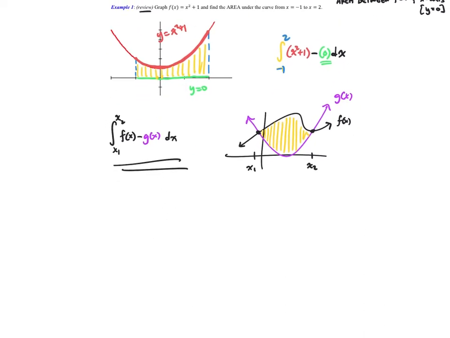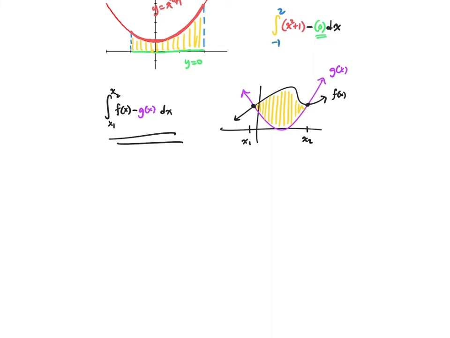Now, interestingly enough, is it possible that two functions could intersect multiple times? Well, absolutely. So, for example, let's take these functions. Let's go sine x, and so this would be x equals pi. This is x equals 2 pi. Call that y equals sine x. And let's go cosine x, which will look kind of like this, from 0 to 2 pi. And say we asked you for the area trapped between the curves from 0 to 2 pi. Okay, so that would be all of this.